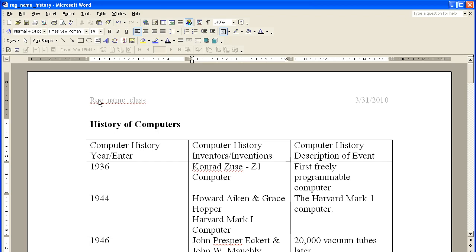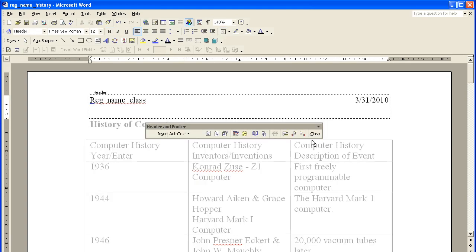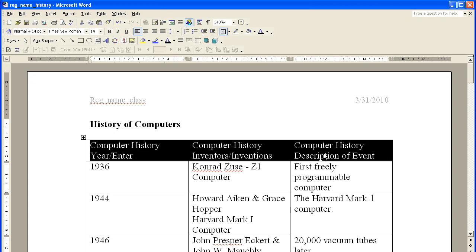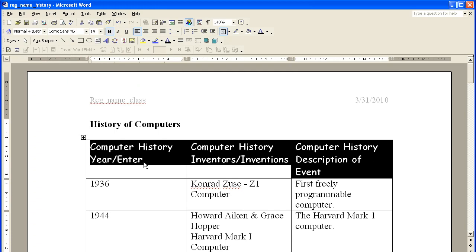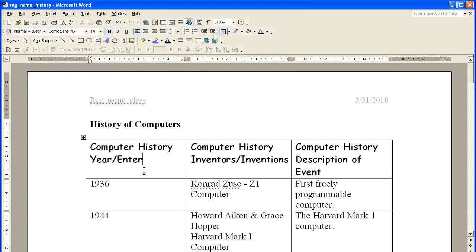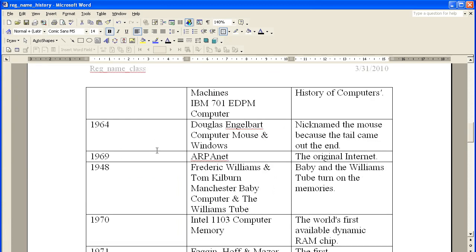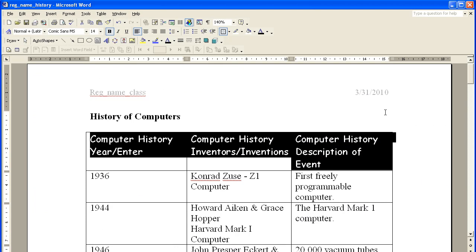Now this is the header, this is the title, and the first row of every table is usually the heading row. So again, header, title, heading row. Okay, so on the heading row, you're supposed to change it to Comic Sans and bold it. You're done. And we need to repeat this heading row on every page, on top of every page 2 and page 3. So how to do this quickly?